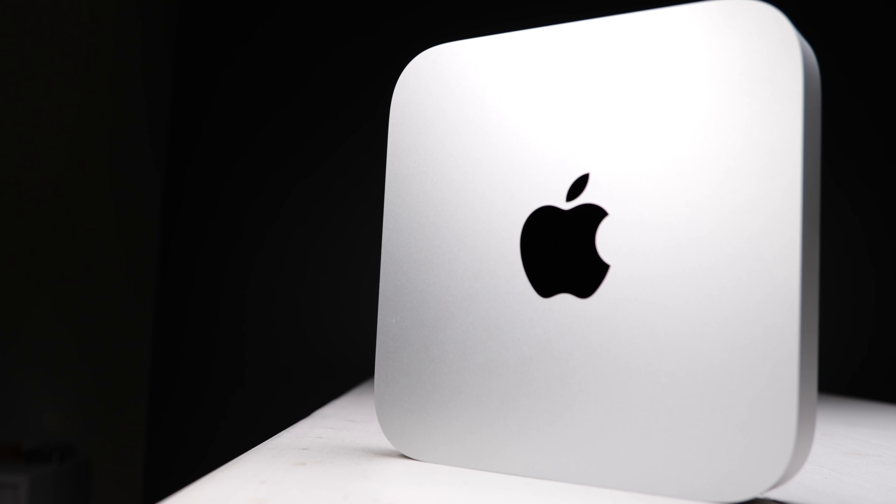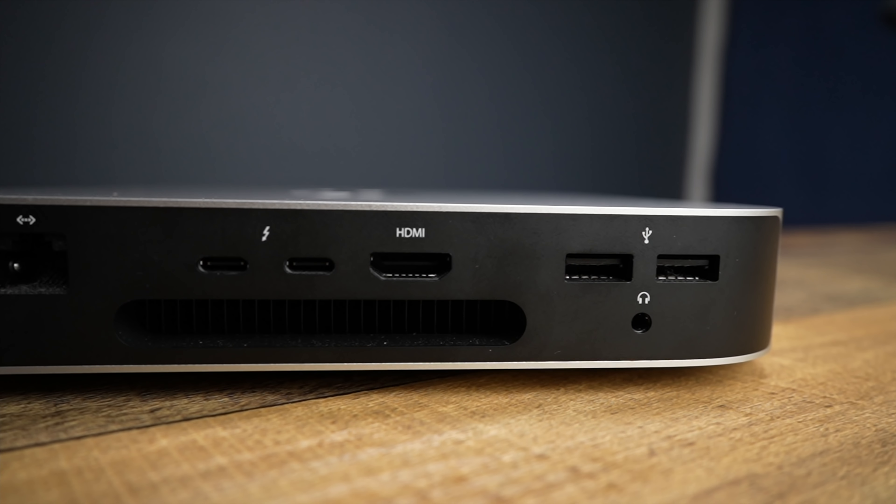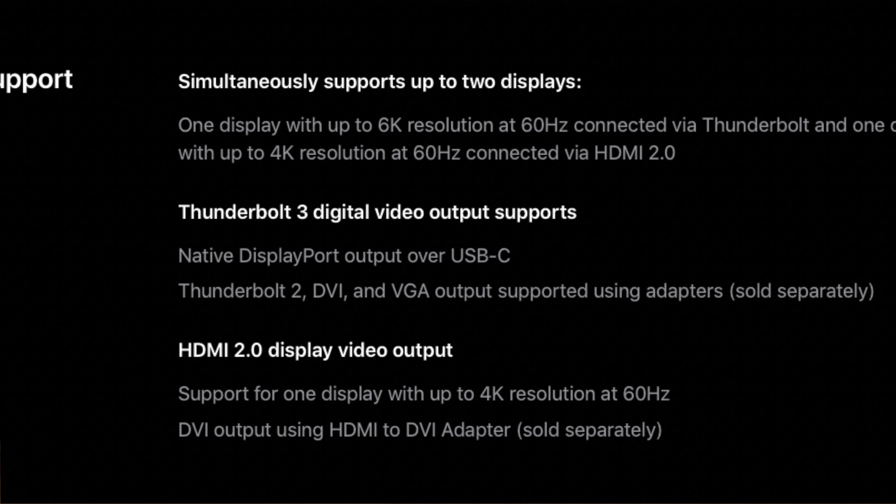Let's get to the next reason to buy the Mac Mini. To this day, it's still the Mac with the best IO layout. Yes, the brand new MacBooks are the best laptops for ports, but I still personally prefer what the Mac Mini has on offer. You get HDMI, Thunderbolt 3, USB-A, and a dedicated ethernet — with 10 gigabit ethernet available if you want it. I will still use USB-A accessories all the time to this day, and I hate needing a dongle to make them work. I just hate everything about needing to buy, store, and carry around extra parts just because my computer doesn't have the plugs built into it. Plus, while you might not get up to four external displays via the M1 Max processor, you can still do one 6K monitor out from the Thunderbolt 3 port and one 4K monitor out from the HDMI port.